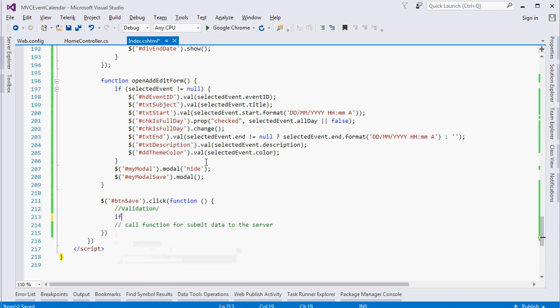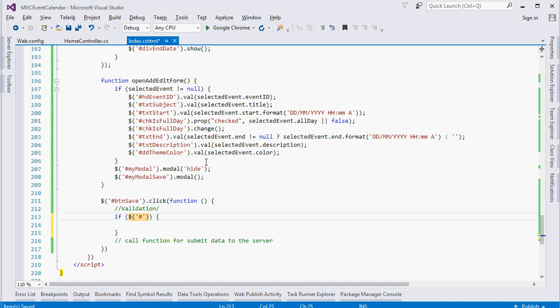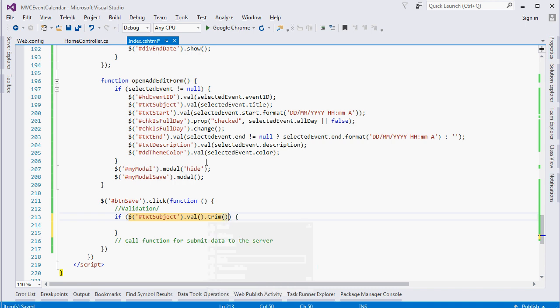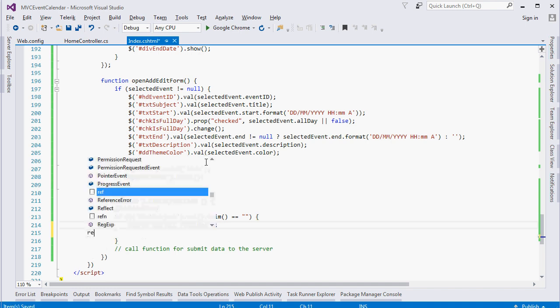so for validation, first of all I will check the subject, because this is required. Txt subject field, if it is empty, then I will alert a message, subject required, like this, and here I will call return.